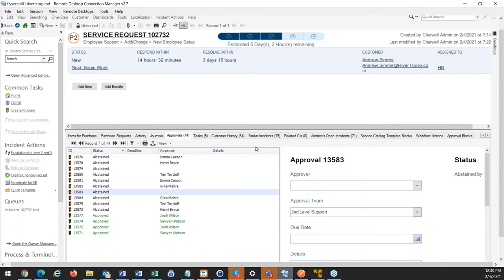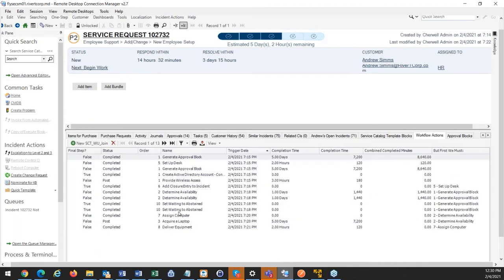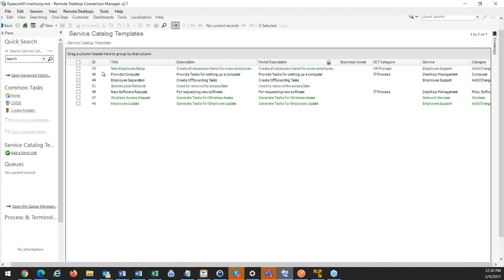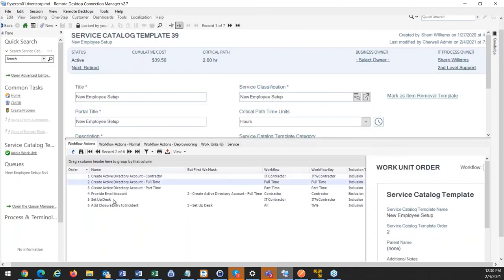Yeah. There's another question, and this might be something you can answer quickly. Do workflow changes, additions, and removals affect existing tickets or just new tickets after the changes were implemented? Existing tickets as well, because it works off of relationships. Each of these workflow actions has direct relationships to these. I have built relationships that link them over to these. So if you make a change in this, it goes live immediately for all tickets. But that's where that workflow option right here really comes into play, because you can add a new workflow that says, like, IT contractor pre-September the 5th, and add that date as a constraint in your decision making, so that way it does only affect new tickets, not old ones.